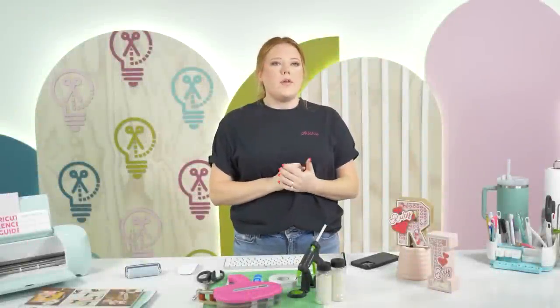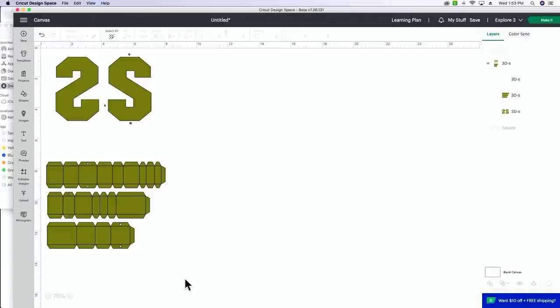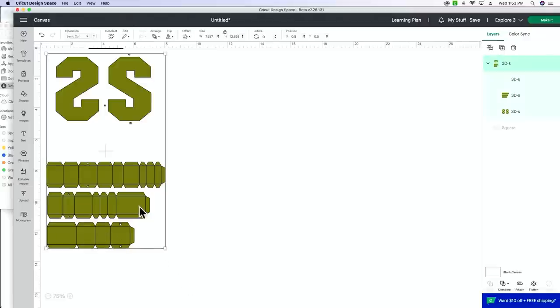I went ahead and uploaded my image into Design Space. Now, if I were to cut this right now, it would just be the S. There would not be a shaker portion of the letter. So what we're going to need to do is break our file apart. Whenever you pull in these 3D images, they come in as one unit. So before I do anything, I want to pick the size of my image. I'm thinking that I want to do like a 6 to 7 inch letter.